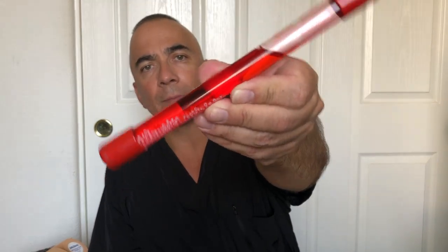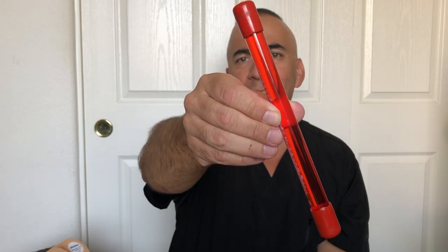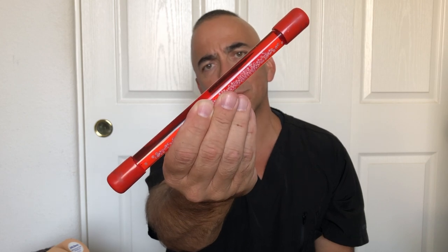What does normal blood sugar versus high blood sugar look like in the bloodstream? This tube here is mimicking normal blood sugar — a red fluid with some little white things inside, kind of mimicking red blood cells. Notice how everything flows really easy. Now this is mimicking high blood sugar. Notice how everything is running a little bit slower; this is really thick, kind of like syrup, and the little blood cells are moving a lot slower.